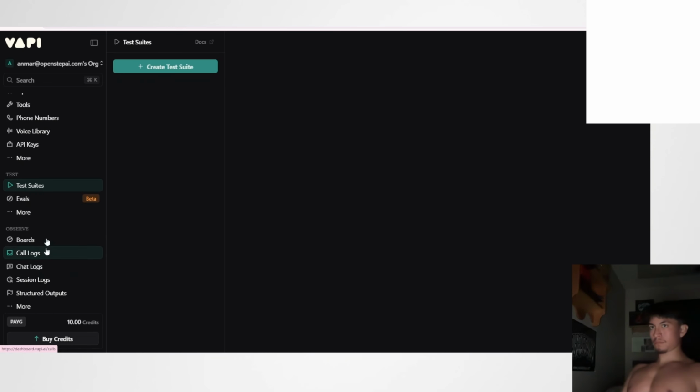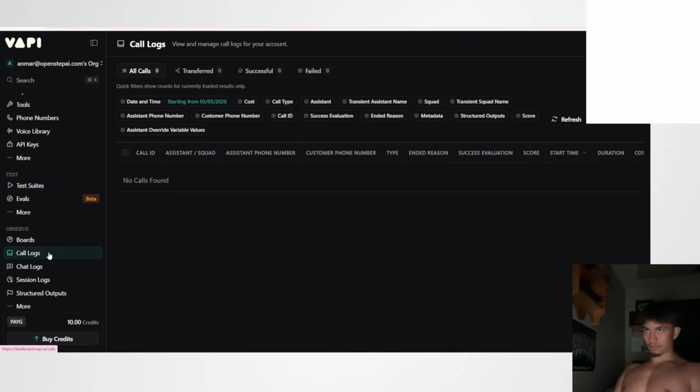And then down here, this is a very important section. It says observe. What does that allow you to do? It allows you to monitor and listen and see what is happening when your agents are getting called. We're going to be able to listen to conversations that people have had with your voice AI agent. If you click on call logs, you're going to see a big section here where, if somebody called your agent, you're going to get all this different information that's listed right here.